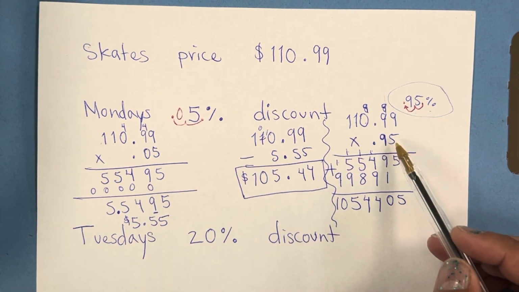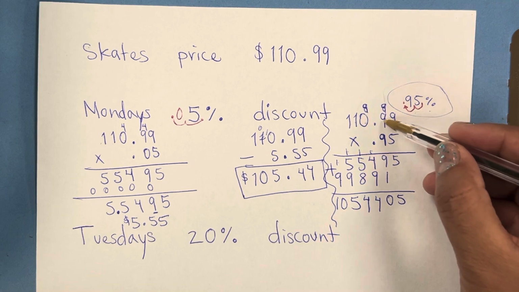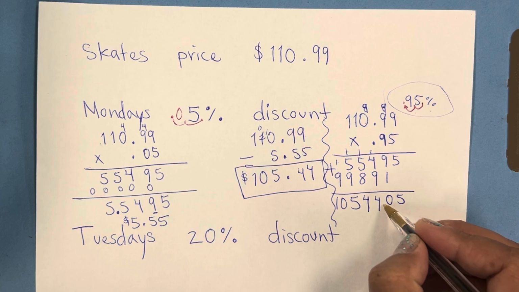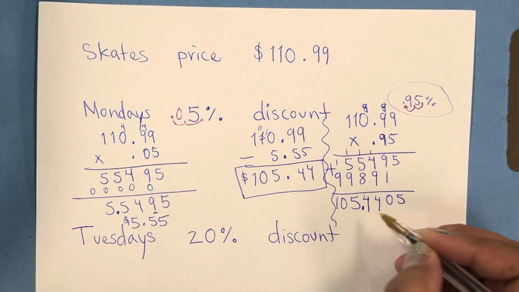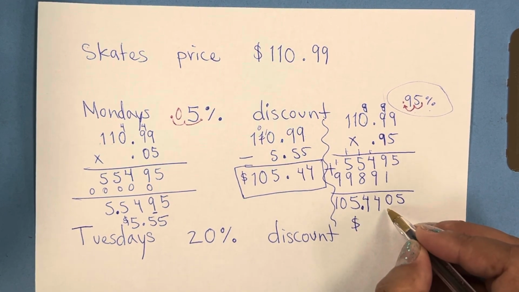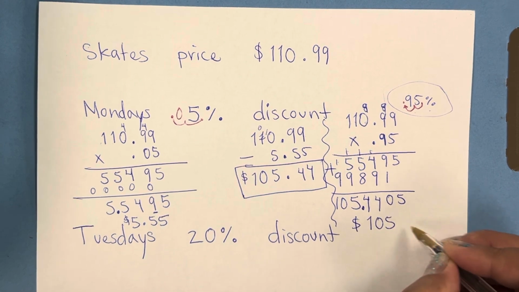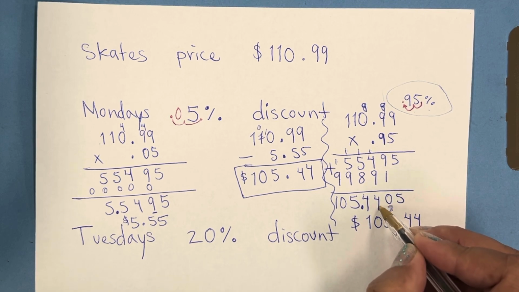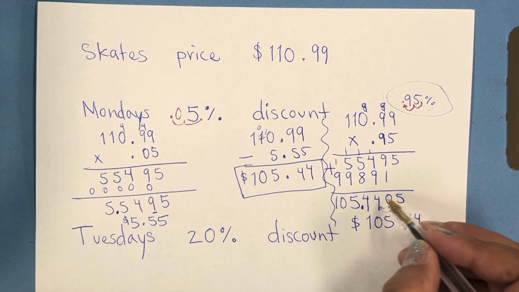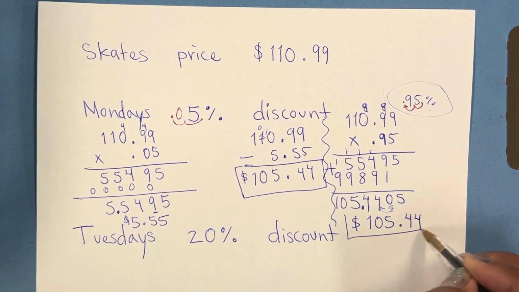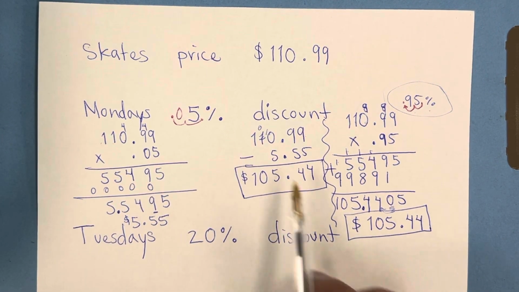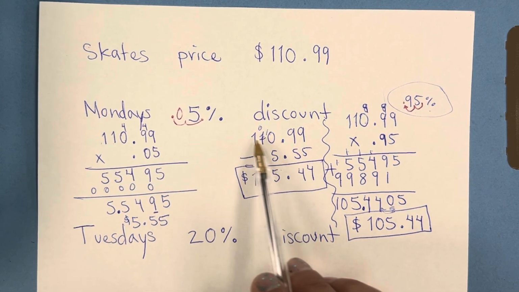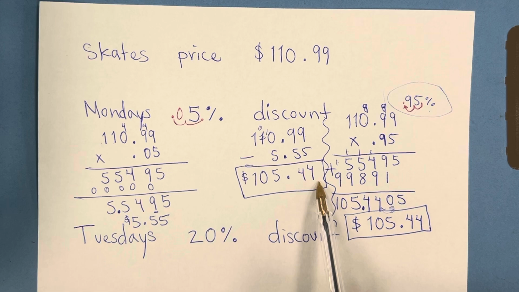In multiplication, we count the decimal spaces from both of them. So 1, 2, 3, 4. And we go back 1, 2, 3, 4. So this, as a price, would be $105.44. This is a 0, so it does not give anything to that one. If this was 5 or more, then it would give 1. If you notice, we get the same price. Finding the discount first and subtracting that discount from the total price, we get 105 with 44 cents.